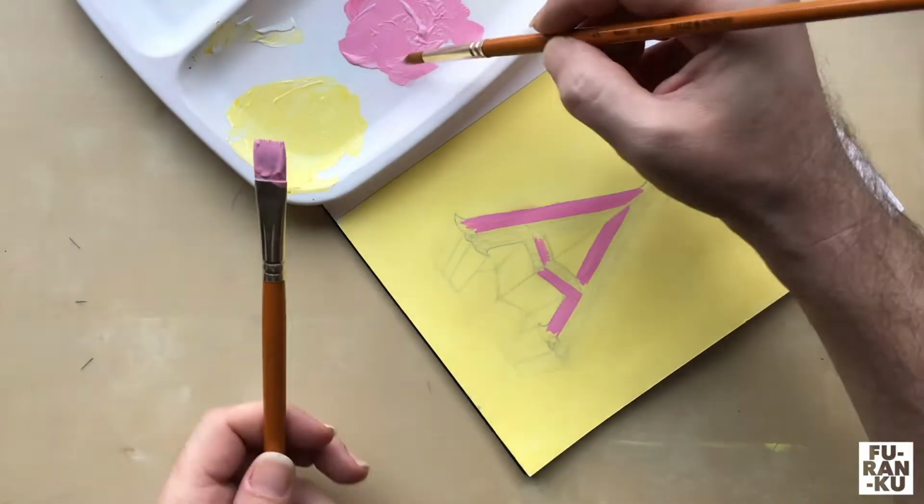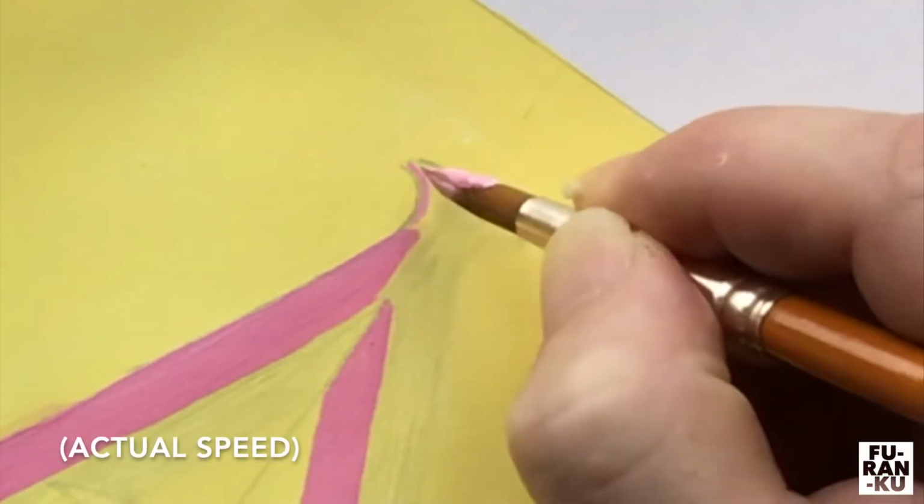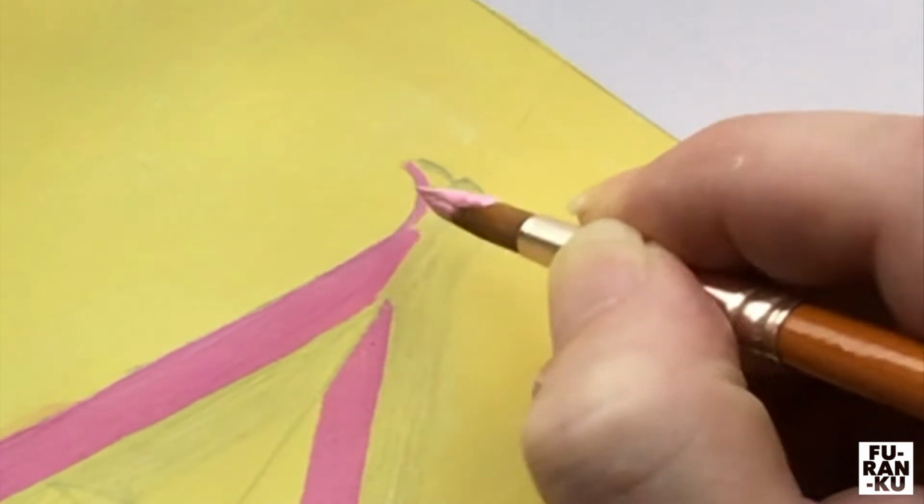For the small cornered areas, I'll switch to the round brush. I only use the very tip of the brush here, and rest my hand on the work to keep it steady.